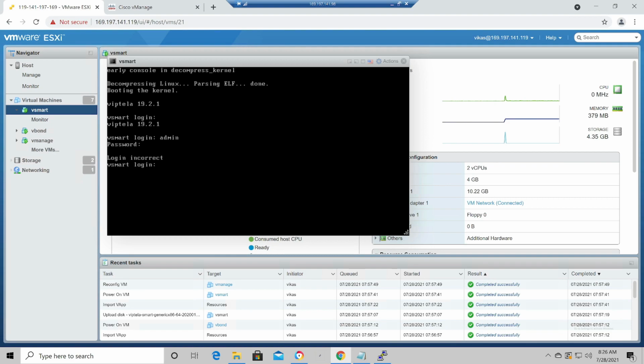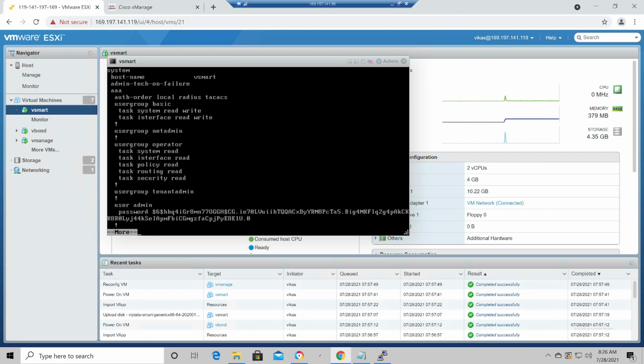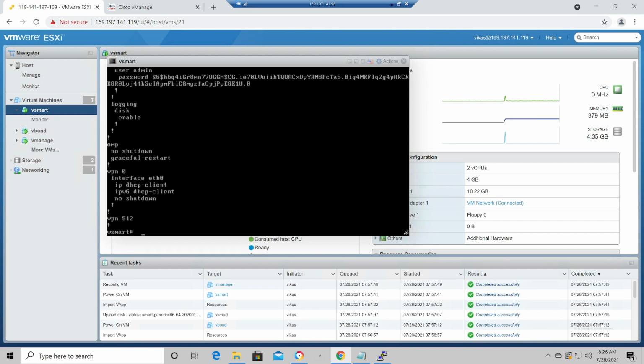I think I made a typing mistake. And change the password. Okay, once this is done, we'll see what kind of interfaces it has. It should have a couple of interfaces.